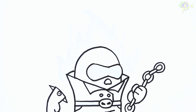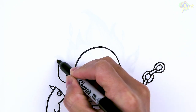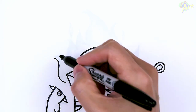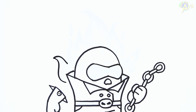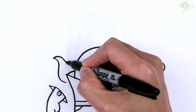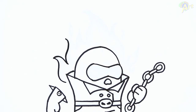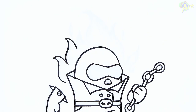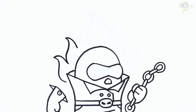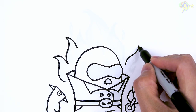So for the flame, let's start on the side right here. And it doesn't have to be exactly the same. Just draw a little curve like this, almost like a little S curve. And then on the top, it's gonna be nice and sharp. All right, so once you have this one, let's draw another one. Almost like a little curve like this, almost exactly the same. Just kind of vary a little bit. And then just come down, again, nice and sharp on the top. So now that we have two on this side, let's go ahead and draw some on this side. Little curve, nice and sharp on the top.